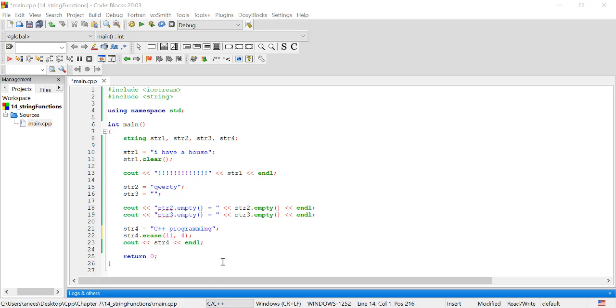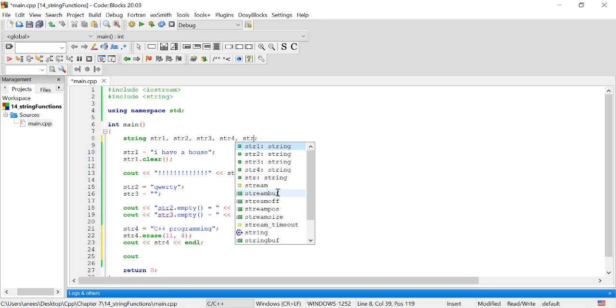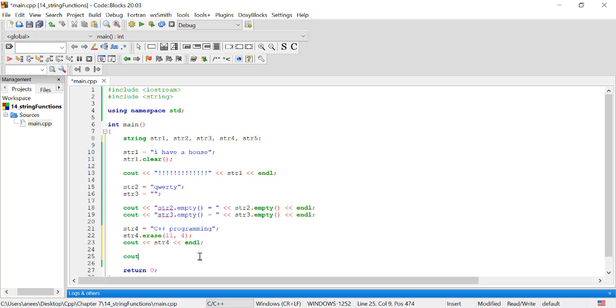Now, the next function that we are going to be going over that involves strings is the length function. Now, you may have remembered this function from previous programs, as I may have used them in the past. What this function does is it actually measures the length of the string that you have. For example, if I take a string and I will cout, I'm actually going to add, comma, string 5 right there.